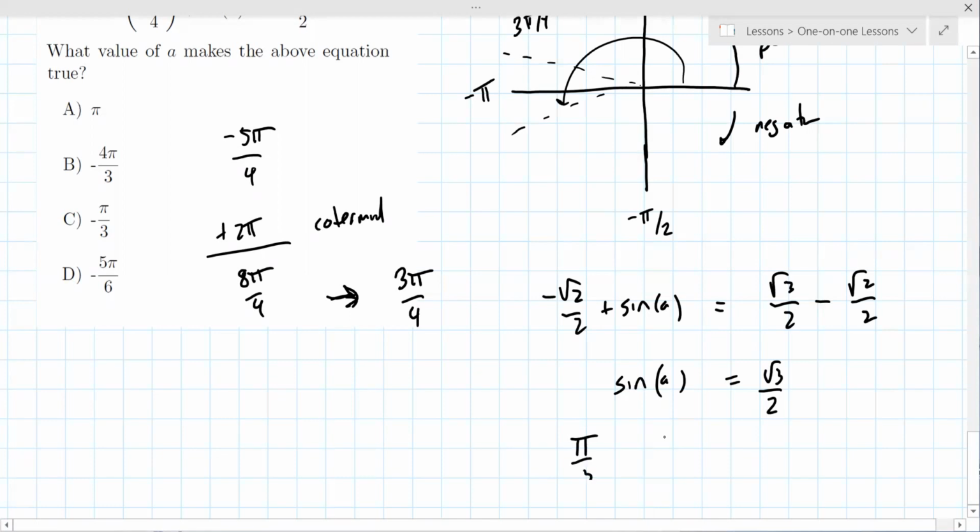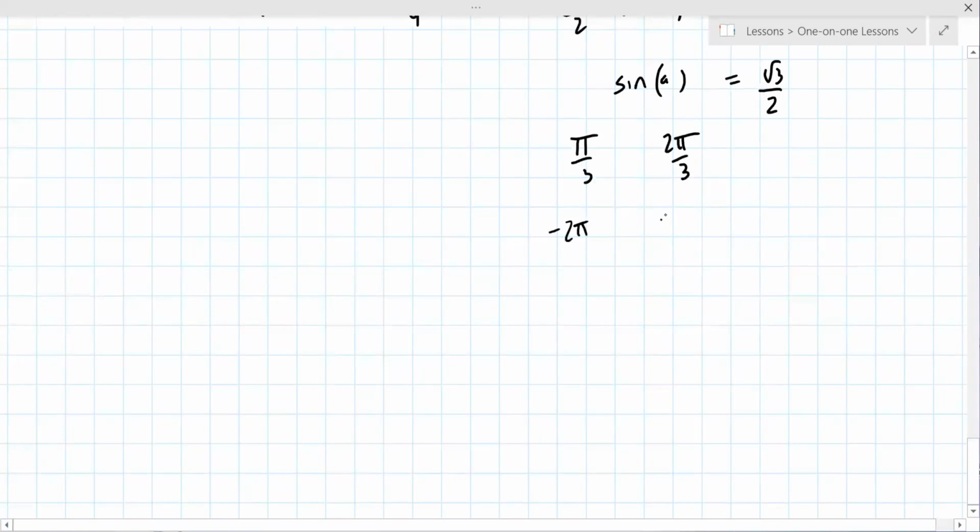Then add 2 pi. You want to subtract 2 pi. Oh, subtract. Wait, why'd you add in that? So coterminal angles, you can either add or subtract 2 pi or 360. If it's negative, you tend to add, and if it's positive, you tend to subtract. So these are both positive angles, so you subtract 2 pi, because if you add 2 pi, you just get further.